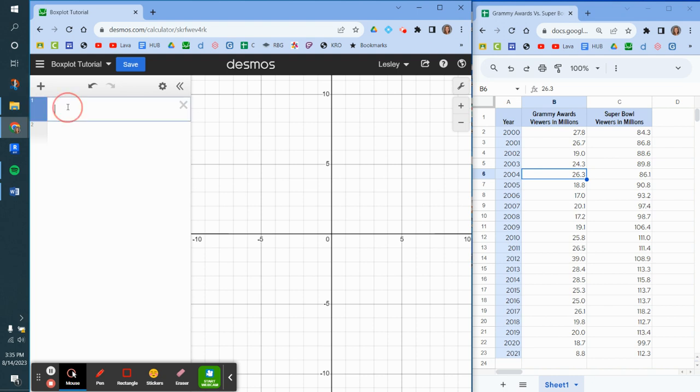So I'm going to start with a list. Now I can call my list anything I want. Because I have two, I'm going to make the list names different so that I can distinguish them. If you want to do L for list, you can make the Grammy Awards list 1. Alternatively, if you are someone like me who gets confused, you can just call it G for Grammy Awards. So for my Grammy Awards, I'm going to do a capital G and then an equal sign.